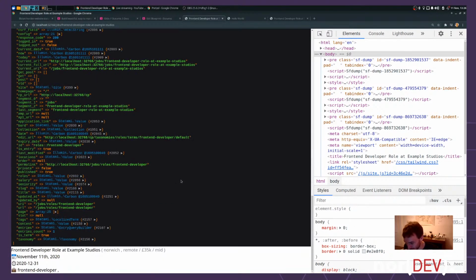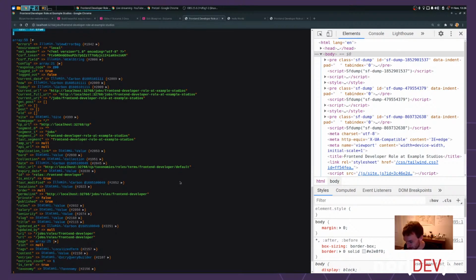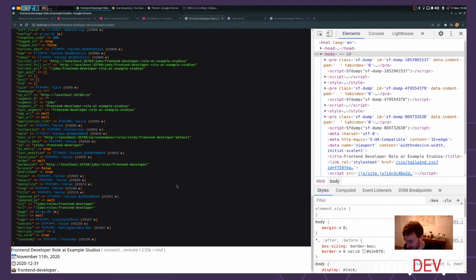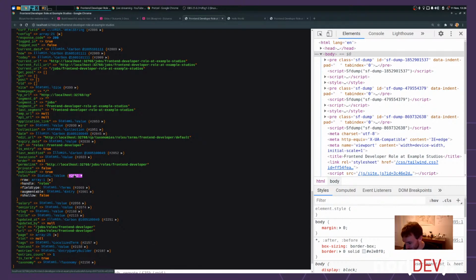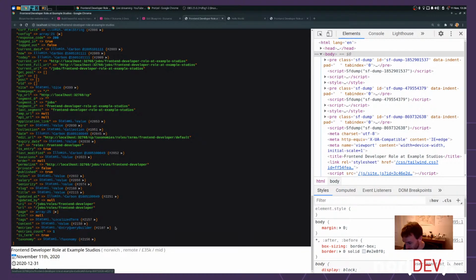We don't have those, which suggests it's not looping and instead just entering it. We have our role, look, it's the permalink that goes to front end developer role. So this is definitely the taxonomy. Not too sure how to handle that.